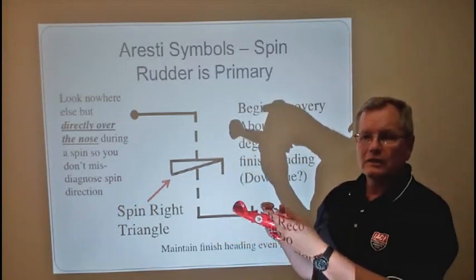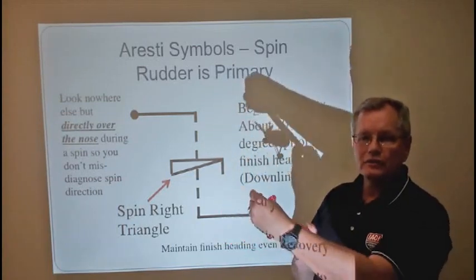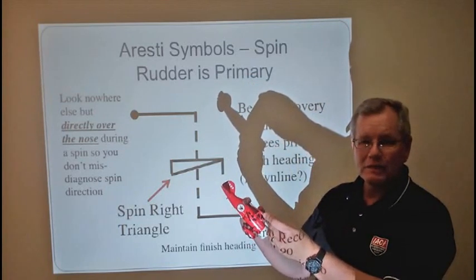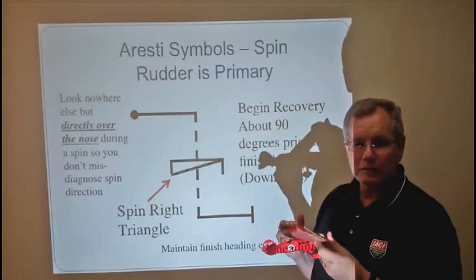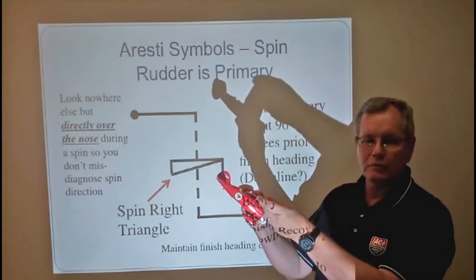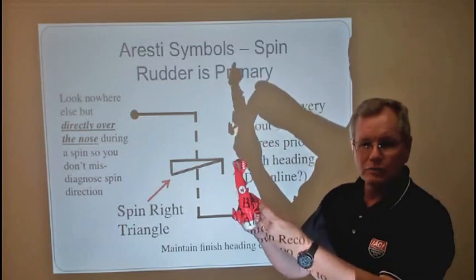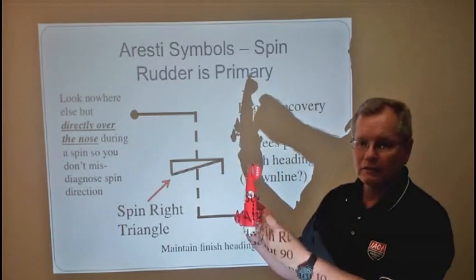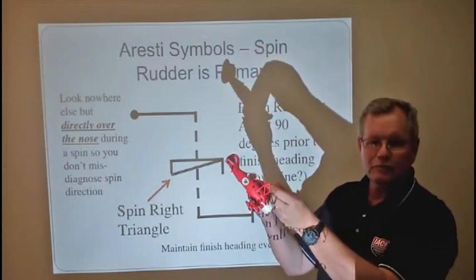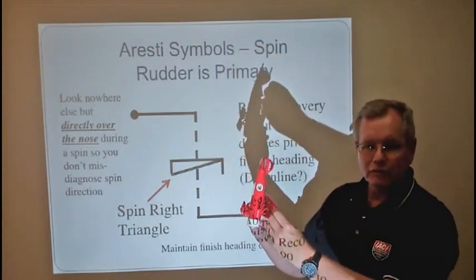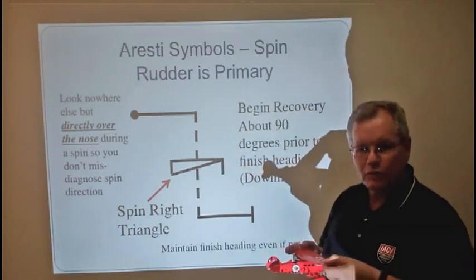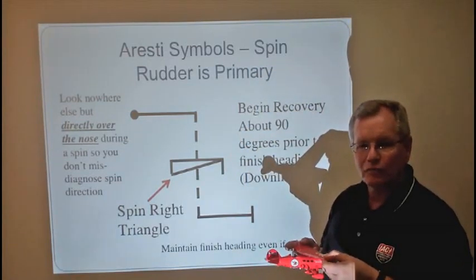In a training spin, the second that you finish with your nose on your heading, you begin thinking about your pullout. In a competition spin, you need to not only stop the spin on heading — you then need to establish a vertical downline. It doesn't have to have a minimum length, but the judges have to see that you've stopped the spin, converted to a vertical downline, and drawn a line of at least some length before you do your quarter loop segment to go back to level flight.